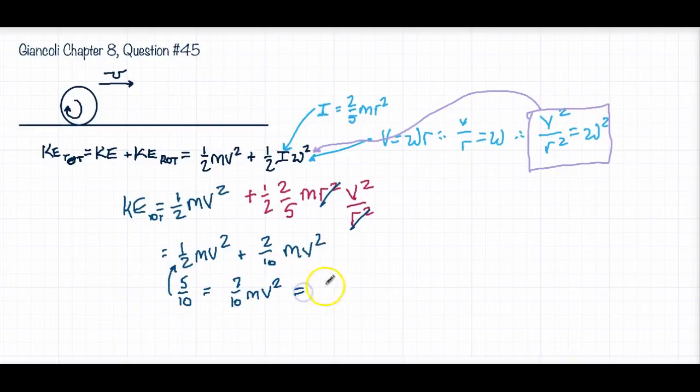And now I'm basically just ready to substitute. 7/10 times the mass of the bowling ball, which is 7.3 kilograms in this problem. And they gave me the speed. It was 3.3 meters per second. I have to remember to square that. Notice that they did give me a radius of 9 centimeters, but it doesn't become part of this problem. And so once I put that through my calculator, I get something on the order of about 56 joules. And that's my final answer for this problem.